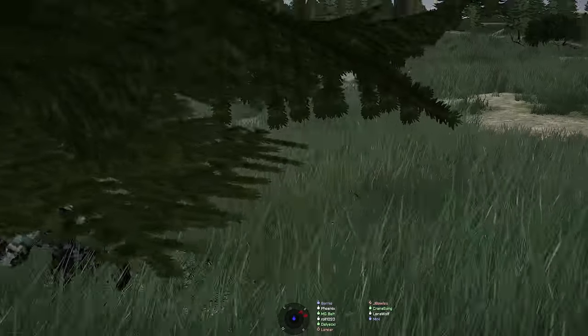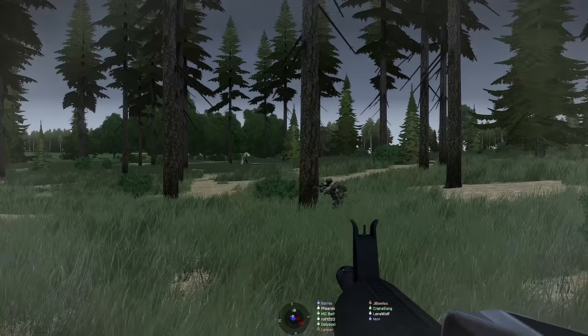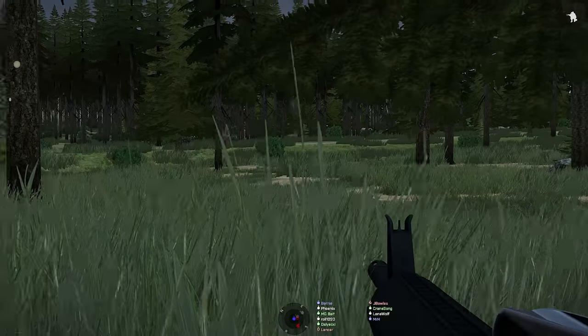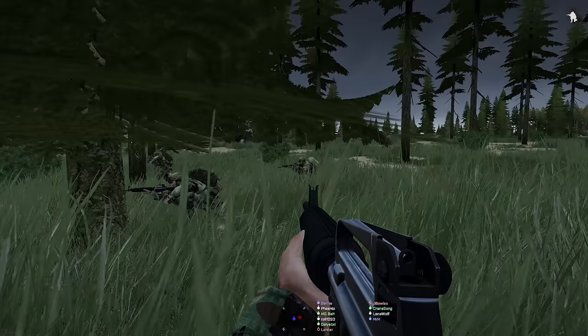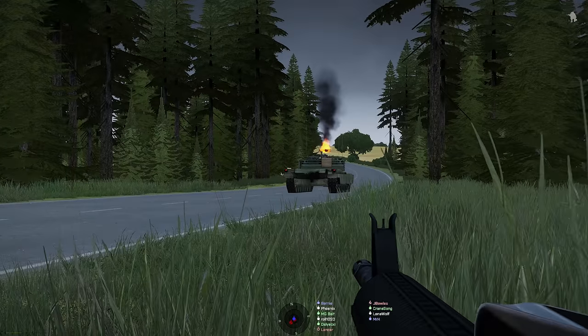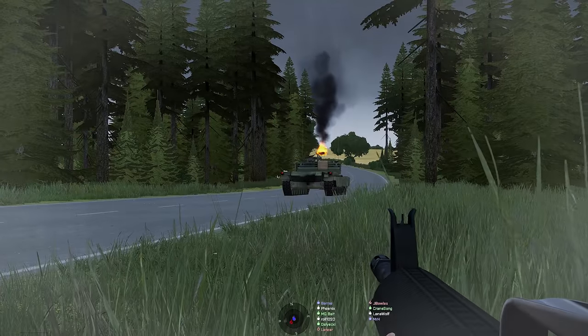Now we've got stragglers on the east side of the road. Let's see if we can get over there. Just go down. Alright, who got blown up here? You guys okay? I could use a morphine if you have one. Yeah, and then I'm gonna hit the MG. Yeah, okay. Thank you.